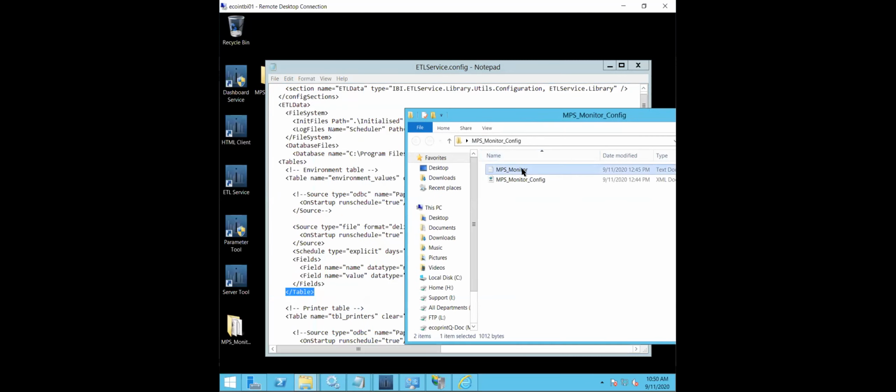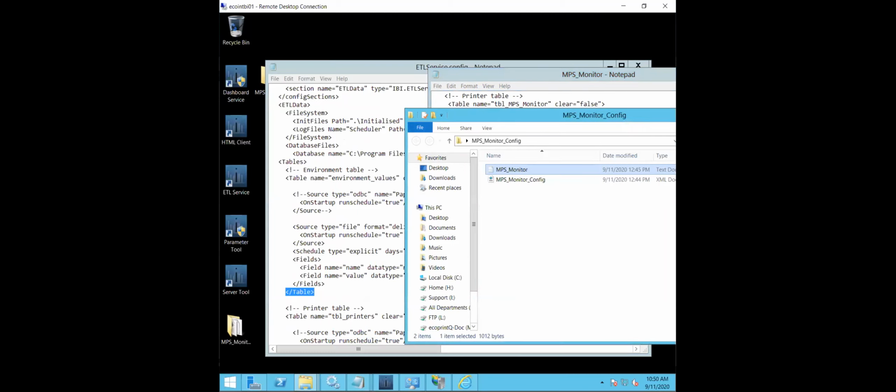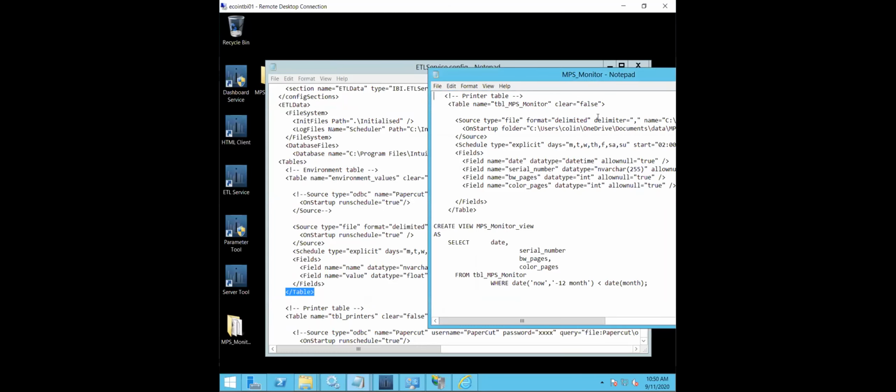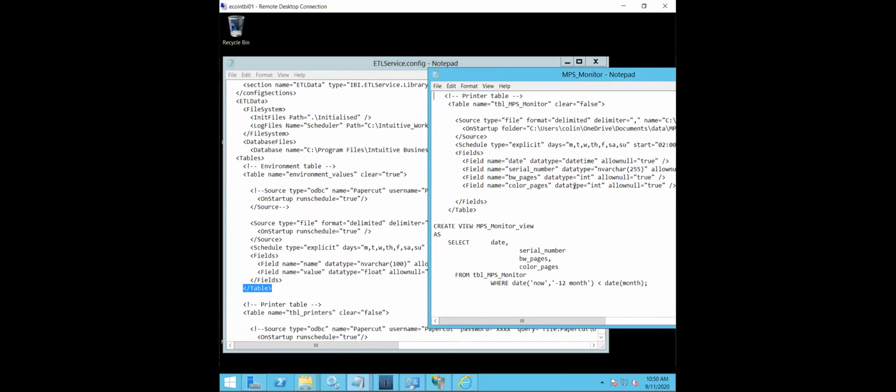So if you open up that text document, so what I want to do is, in fact, I haven't copied that incorrectly. So effectively what I want to do is add the top section there.